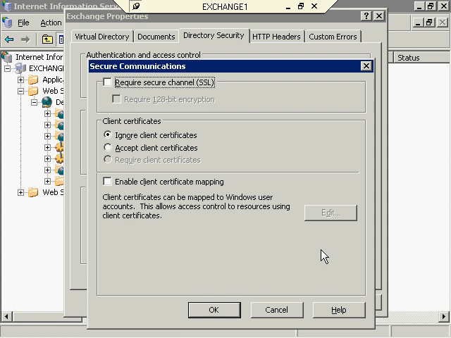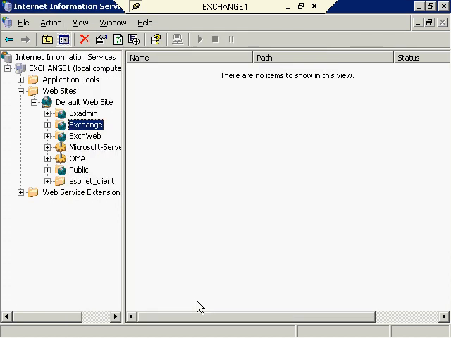So what I'm going to do is select this Exchange directory, go down to Properties, Directory Security, and now I'm going to go to Edit. All right, here I can require secure channel SSL. If I want higher encryption, I can also require 128-bit encryption for even more security here. Okay, I'm going to go ahead and select this. In its latest versions, Internet Explorer, almost everybody now is using 128-bit encryption. Okay, so I'll select this, click OK again, and SSL is now enabled on this particular virtual directory, so only the Outlook Web Access virtual directory.